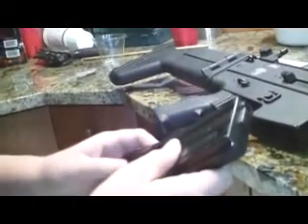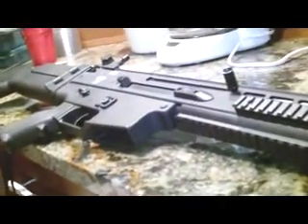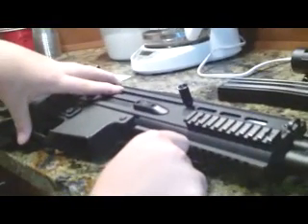Things to get with your purchase of your AGM SCAR: I recommend buying D-Boys 125-round mid-caps, available at Airsoft Megastore and Evike.com — very good prices and really worth the money. One thing people complain about is broken mid-caps, but if you read the disclaimer on Evike it tells you that mid-caps may require some breaking in, so remember that. Also, a Diamond Tactical red-green dot sight — $26 on Airsoft Megastore — and pick up an ergonomic foregrip for when you're playing CQB; you can fold your stock and have a compact rifle.